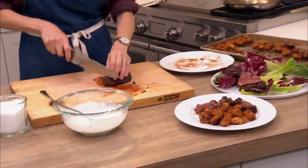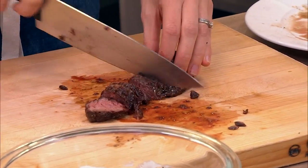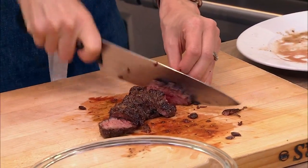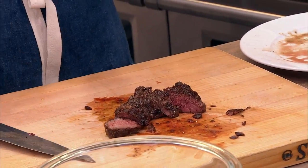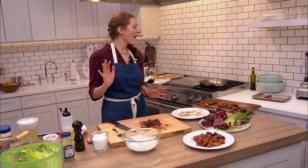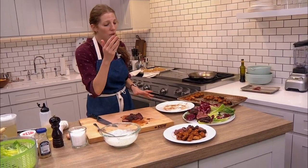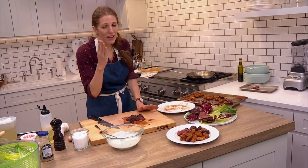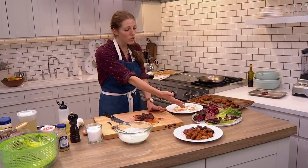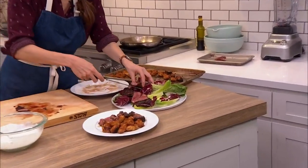Brooke wants to know: if you cut into your steak and realize it's not to the doneness you like, what do you do? That's a great question. This is when I'd just have the oven on when cooking steak — you can throw it in there. Keep an eye on it. Make that first slice and if you're not happy, stop — it's much harder to fix once you've sliced the whole thing, because then you're dealing with a stir fry situation, which is the opposite of where we want to be.